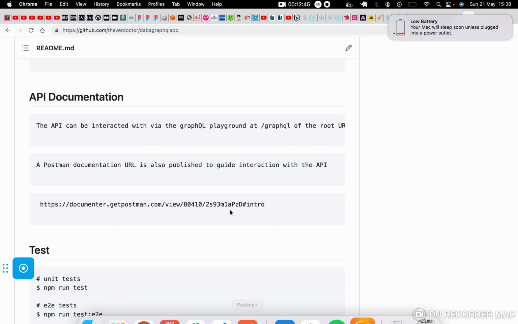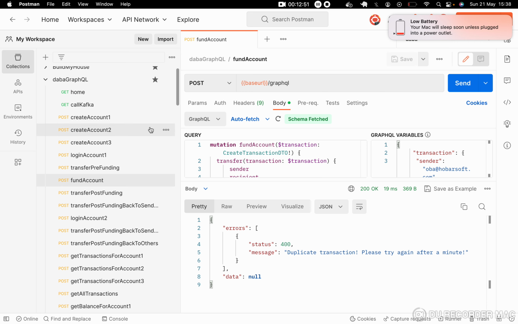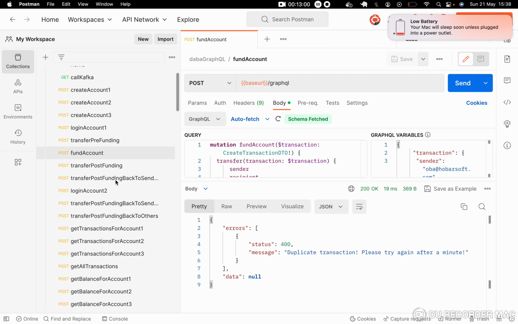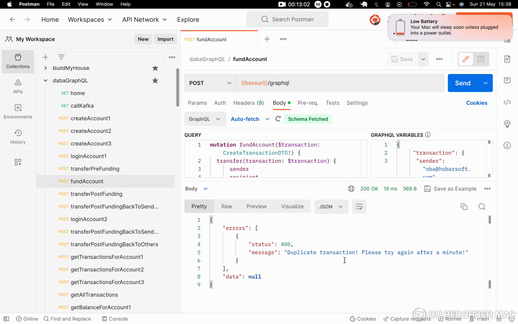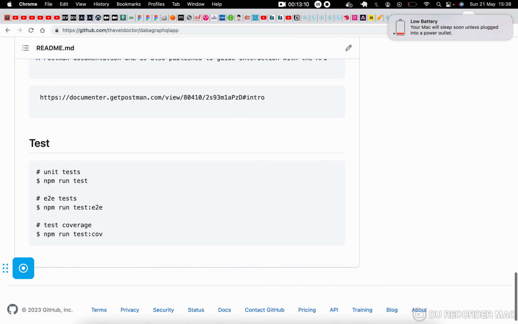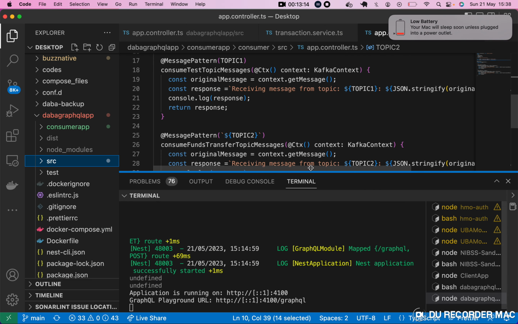I also supplied a Postman documentation for you to understand my thinking. This is so I can actually run this set of requests, and this is an example. So when you go through this, you will see these examples in the documentation. What else? So I could just quickly give you a demo by running the application.